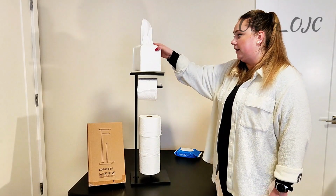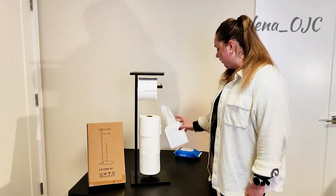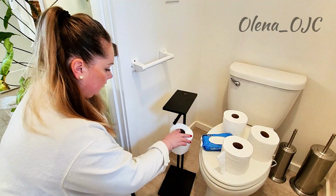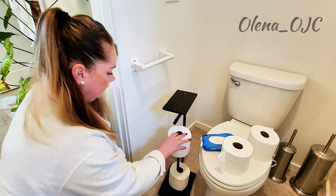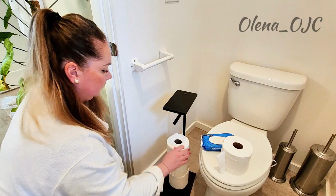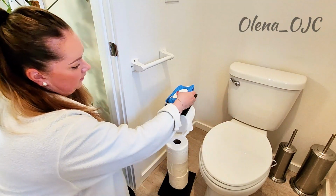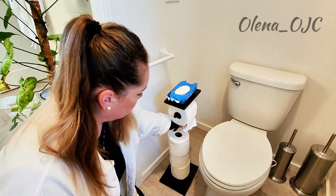I have a Kleenex over here. You can put some wipes. Here on the stand, we can put 1, 2, 3 rolls and 1 on the top. And we can put the wipes.